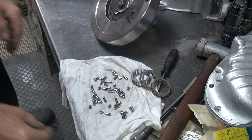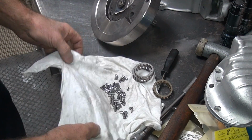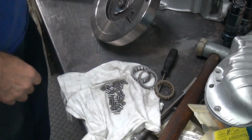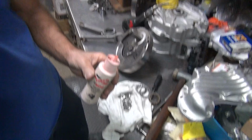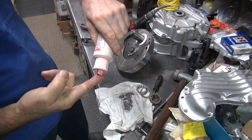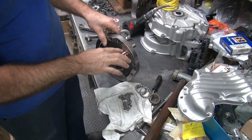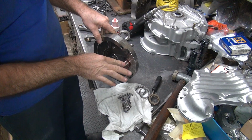Okay, now this should be all rollers that are left now. This is all for the rod. So those will be next. Alright, so I'm going to take our assembly lube here and put it on the crank pin. Don't put it on the taper because that's where the Loctite goes.